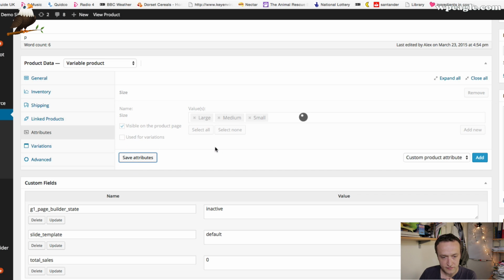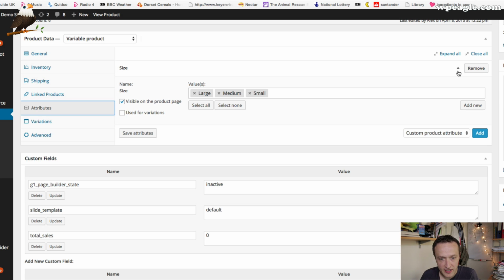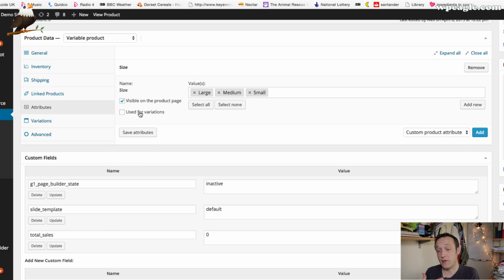So they're done. The next thing we need to tick before we leave this screen is this use for variations, otherwise we won't be able to add them as variations. So the key difference between an attribute and a variation: an attribute is just a way of putting information on your product page. So the sizes that it's available, the material, whatever other data you want to appear on the product page. And it normally appears in the little description or additional information which appears towards the bottom of the page. When you tick use for variations, it then allows you to use those attributes to affect the price and to allow the customer to select what size they want, what fabric, whatever applies to your product. So that's the difference there.